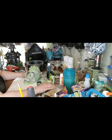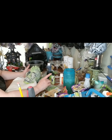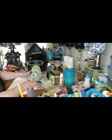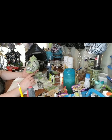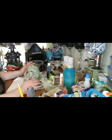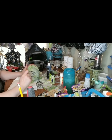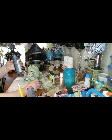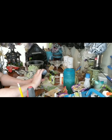If you don't want to go through all that hassle, you can just go to Walmart and buy the paint there. Or you can paint them a solid color. It's totally up to you. But just remember what I said about the spray paint on this guy. All right, I'm just going to go back in and start fixing this guy up a little bit. And so whatever glows after I'm done here is whatever glows. And I am going to be on to another project.